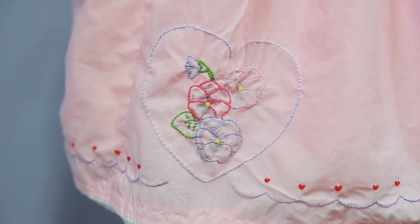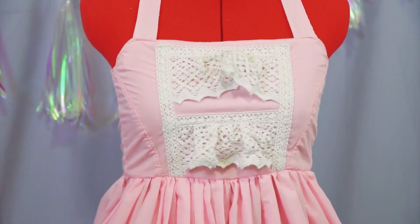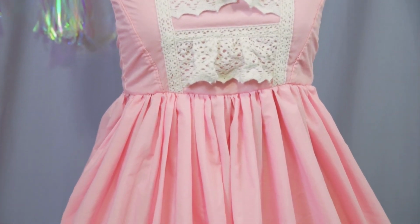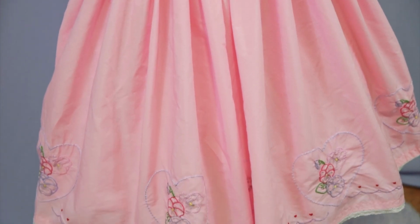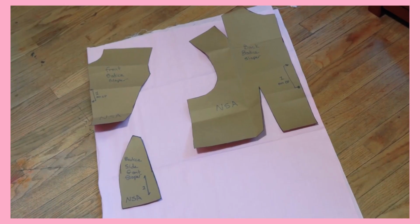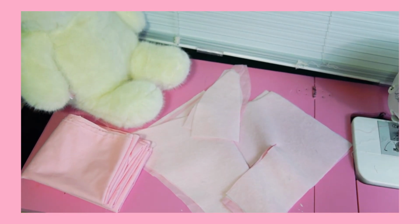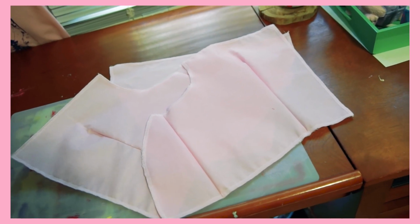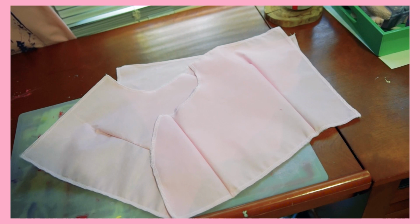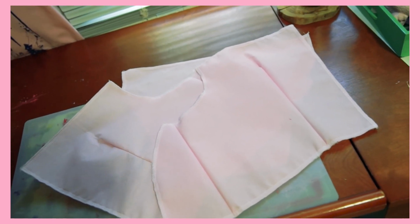Today I'm going to walk you through the process of making my most recent Lolita dress. Starting with the fabric, I'm totally predictable, so longtime viewers will not be surprised at all that I chose a soft pink thrifted sheet. It's honestly the cheapest way to get cotton fabric in large yardage. The fabric was kind of thin, so I put some interfacing on my bodice pieces just to give them some stability.